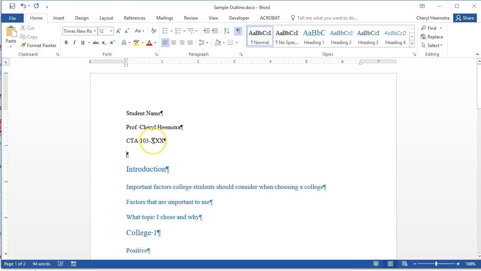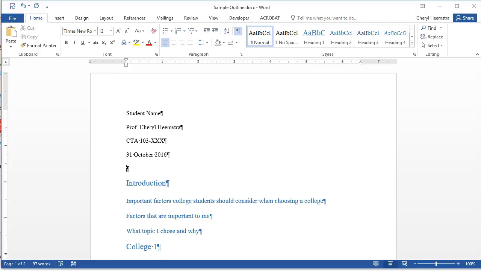That will be 002, 006, or 013, depending on what class you're in of mine. The way that you put the date in is with the day first, then the month, and then the year. Then we go to the next line and put the title, which I'll call College Search, and then you are to center that.